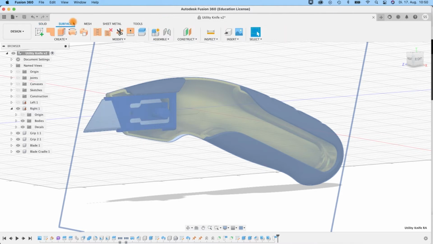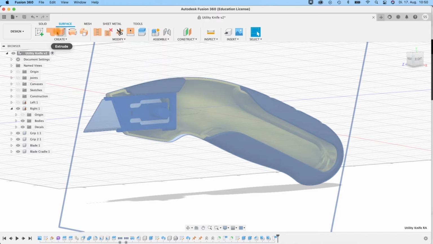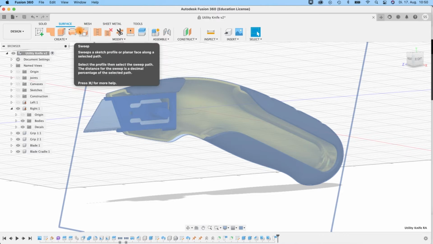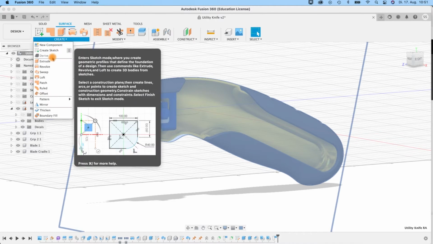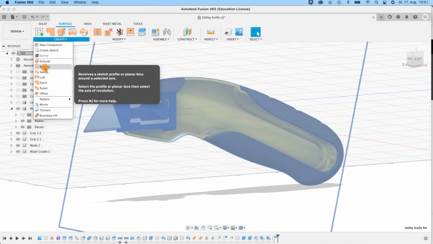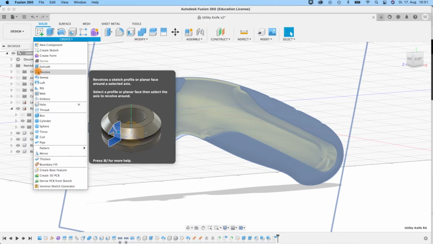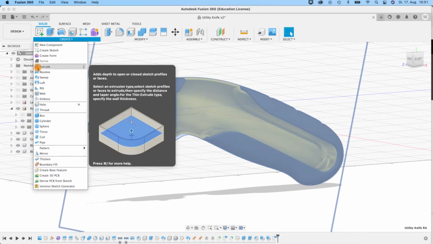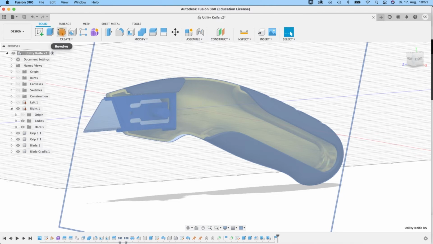Then you've got different other menus here. For surfacing, you will get to know all the stuff during my tutorials. So they are different techniques how to build your objects. Actually, the symbols look the same. I have also extrude and revolve here, and also in the solid menu I have extrude and revolve, and the symbols look actually the same except the color. So be aware when you use things, don't be confused, or be sure that you are in the right menu.